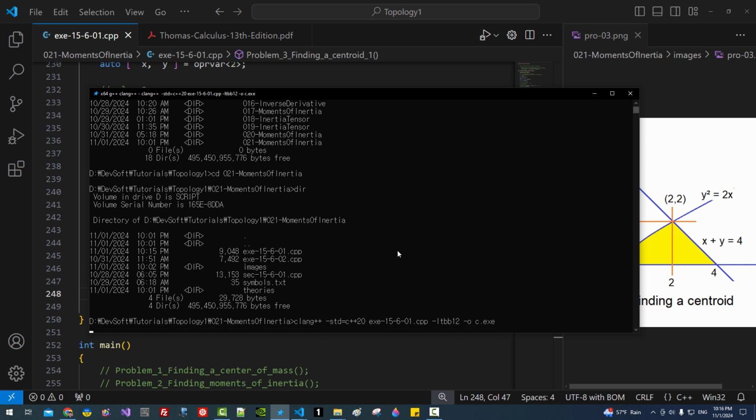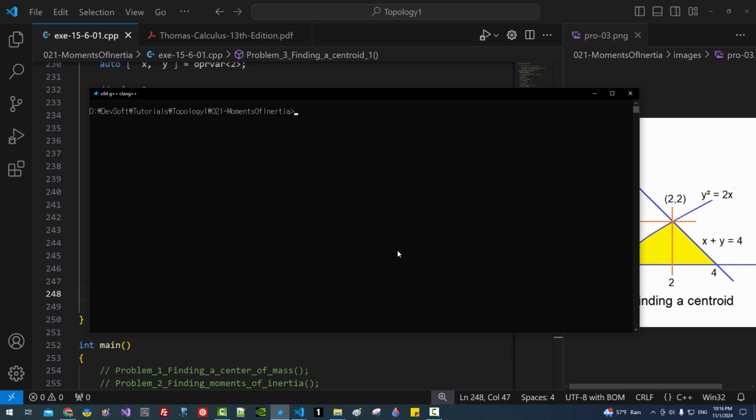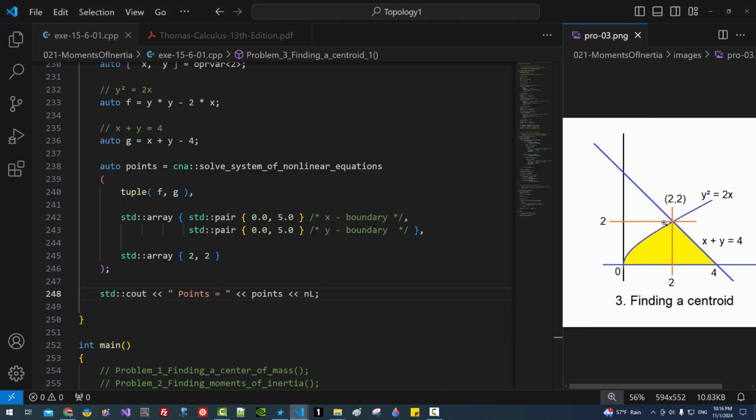Hit enter. Wow, we solved 2, 2. So the crossing point is 2, 2.